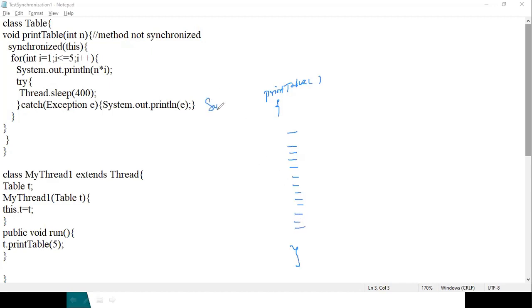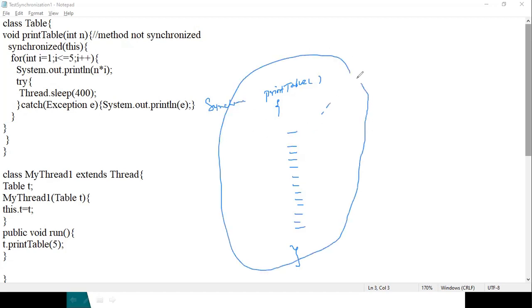If you make this method synchronized, then the lock will be applied to this entire method. But I don't want to do that, sir. I want to apply the lock on a certain part of the method. Then you can make that block synchronized. This is called block level synchronization. This is called method level synchronization, right?